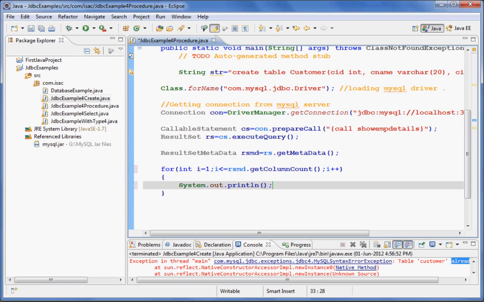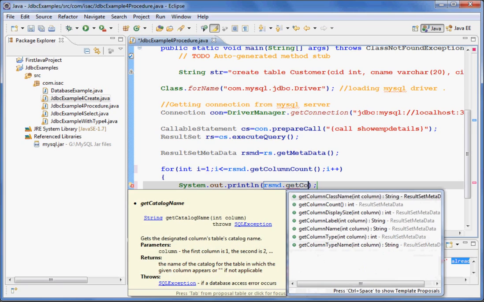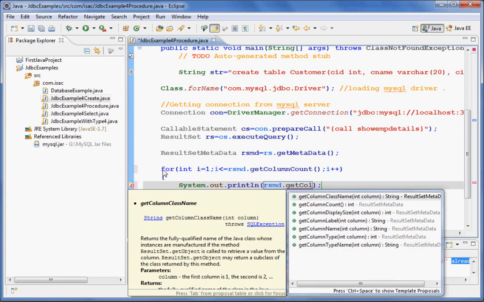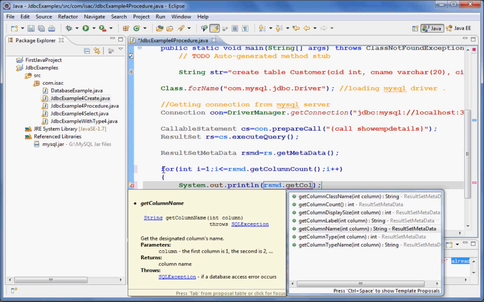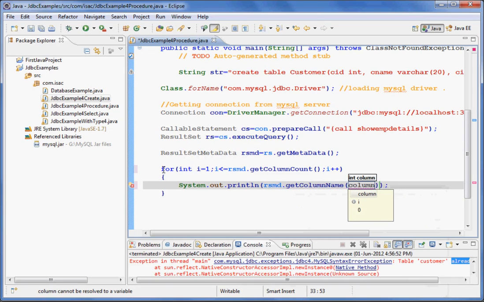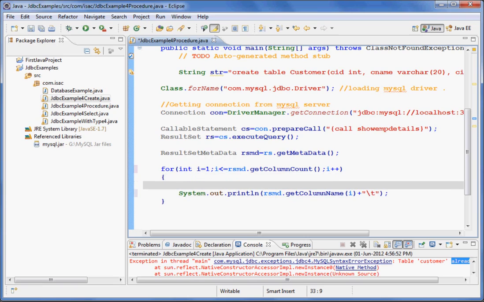Here I will print the column name: rsmd dot getColumnName, and then i here, so the first column because i is 1, plus a tab, slash t.